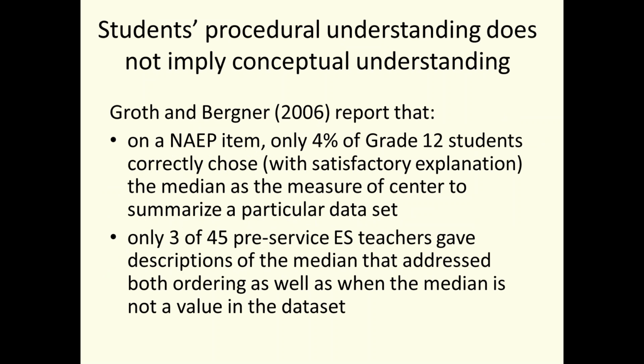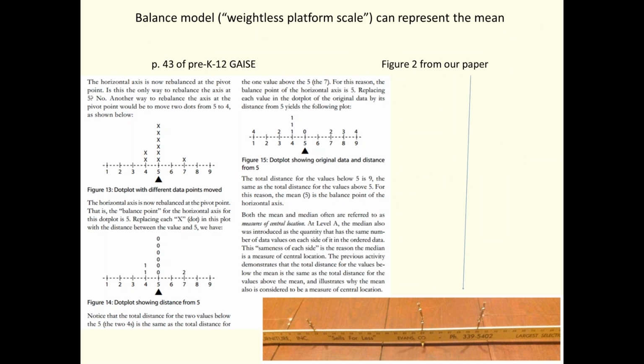Also, just because students can procedurally compute the mean does not imply that they understand it conceptually. Groth and Bergner reported that on a NAEP item, only 4% of high school students in grade 12 correctly chose, with the right explanation, the median as the measure of center to summarize a data set that really called for the median, and that only 3 of 45 pre-service elementary school teachers gave descriptions of the median that addressed the ordering property as well as the median not having to be a value in the data set. So obviously more needs to be done with the median.